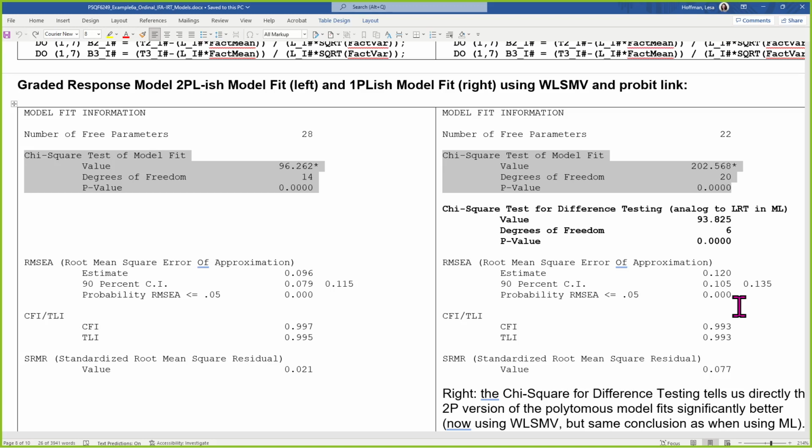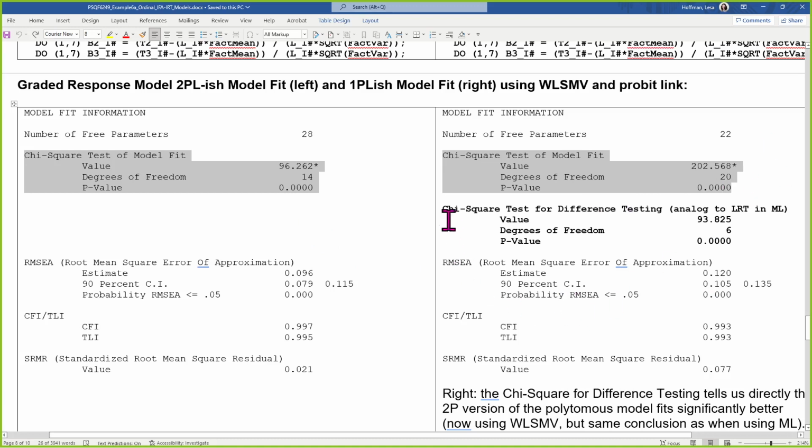Think back to CFA. H1? H1. So in this case, H1 is not the means, variances, and covariances directly. It is the proportion of respondents in each category as the analog to means, and then what kind of correlation or covariance matrix instead? Polychoric for ordinal or tetrachoric for binary. So it's using the data estimated polychoric correlation matrix as the right answer. It estimated model parameters that are trying to recreate that as best as possible. And this chi-square test of model fit is then telling us how much worse than perfect our H0 single factor model is. And in each case, it's worse than perfect.